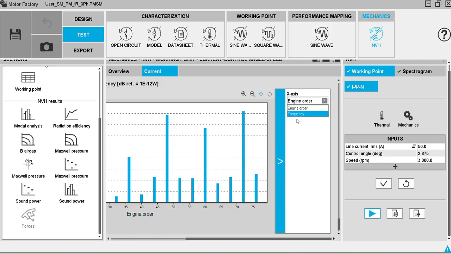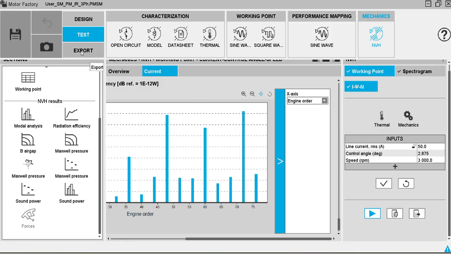Here I have selected the engine order. Overall, this NVH helps to identify the vibration, noise, and harmonics sources and optimize the motor structure to reduce NVH effects.